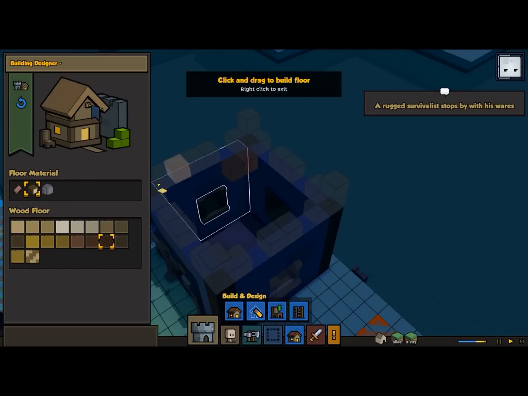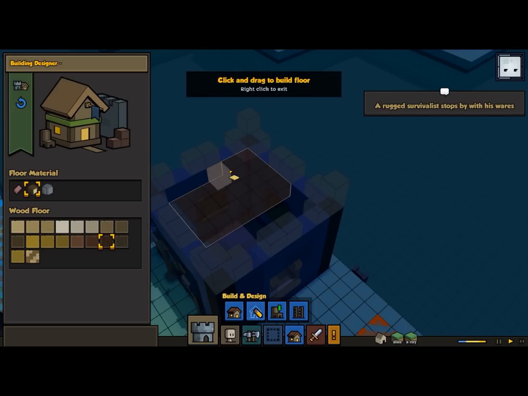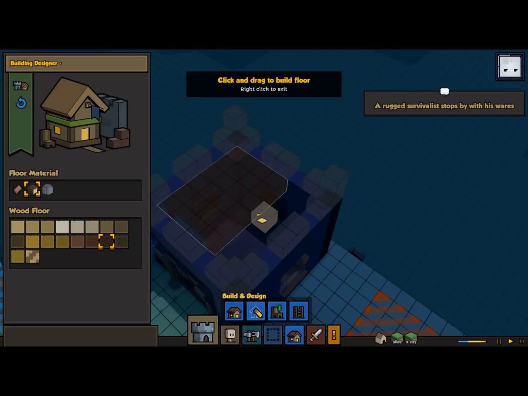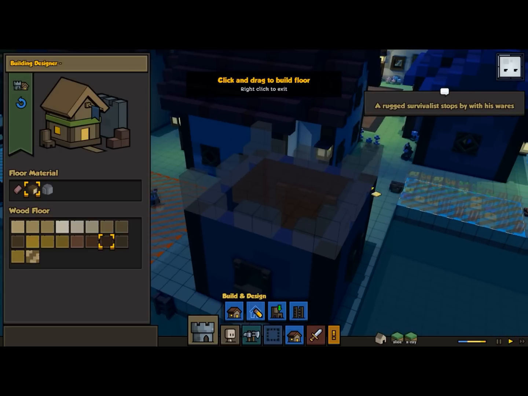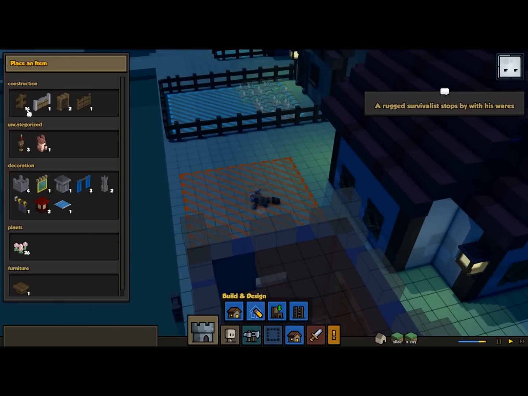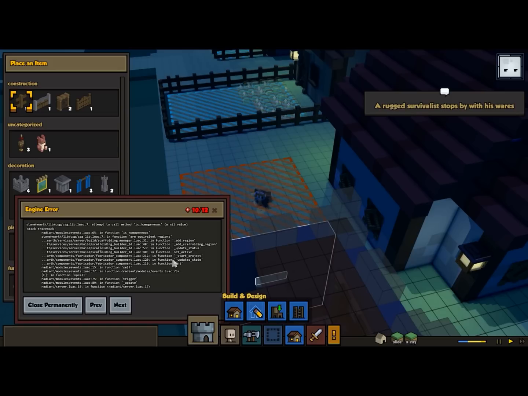It's definitely a little weird, this game. So, I'm pretty sure this is the size that I need. Something like this. And then also, what we can do is put little fence posts. Okay. Engine error. Wonderful.